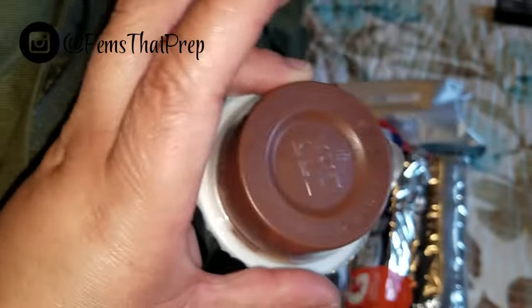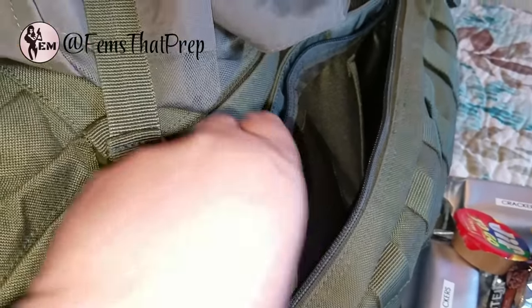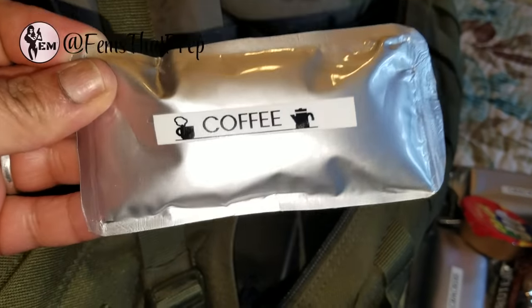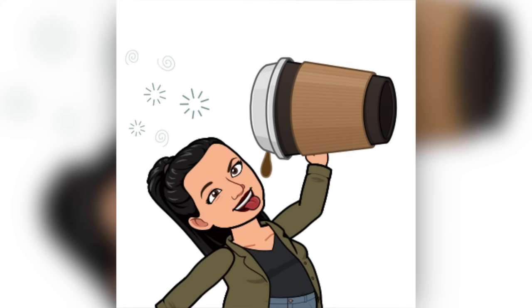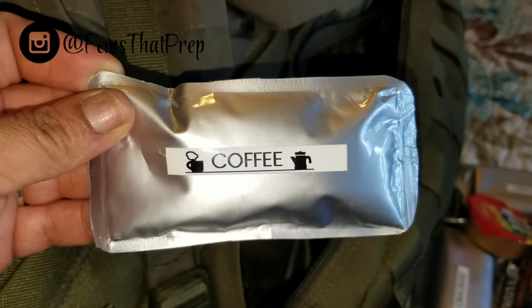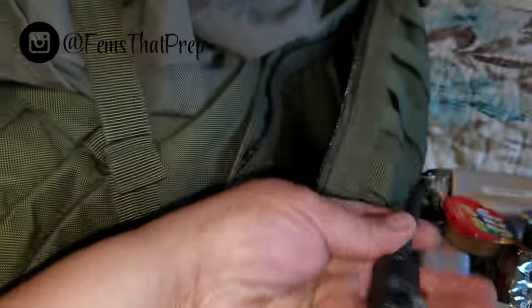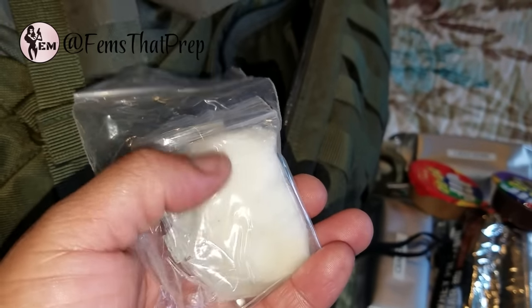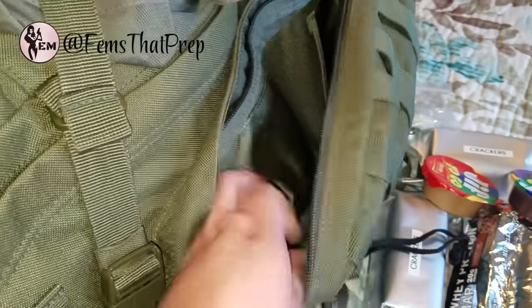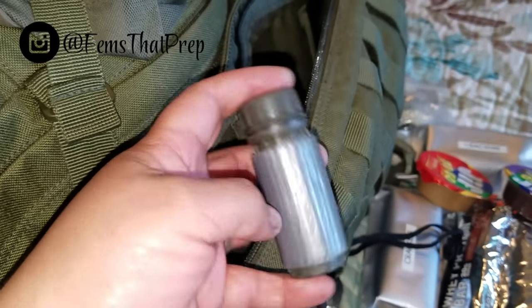I also have chocolate silk GIF to go. In here I have a little mini self-made coffee pouch with two servings — coffee is a must for me. I also have a ferro rod to start a fire, along with some Wet Fire tabs, some Vaseline-coated cotton balls for fire starting, and waterproof matches with some more duct tape.